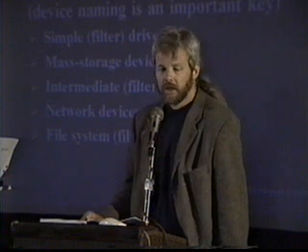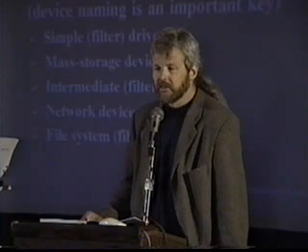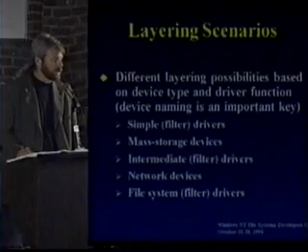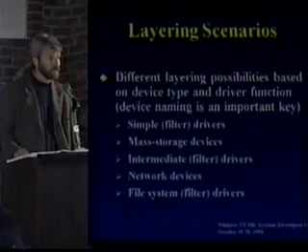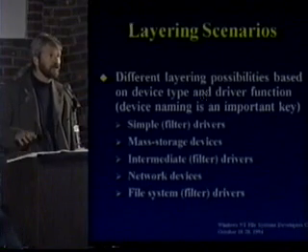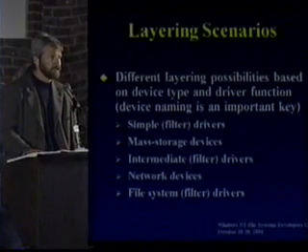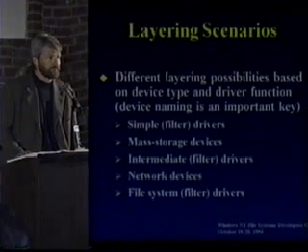Okay, so there are different types of scenarios that you can use to talk about layering in the system. And device naming is an important key for this, and I'll talk about that as we go along. The types of layering that you could have is you could have a very simple driver, like a lathe driver. You can actually come along and layer a driver on top of that lathe driver. However, anytime you layer a driver on top of another driver, remember, you have to be able to implement all of the same interfaces that the driver underneath you implemented. Does that make sense?